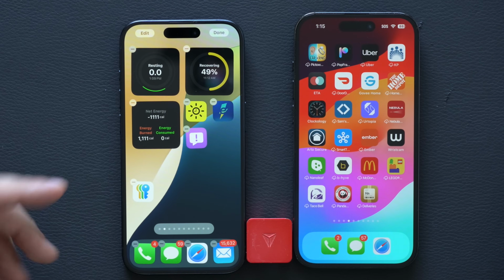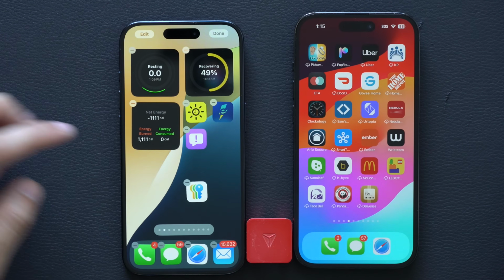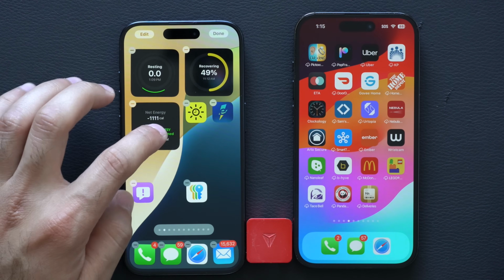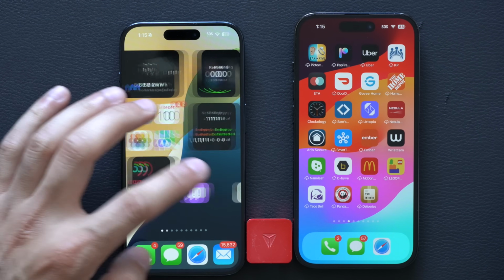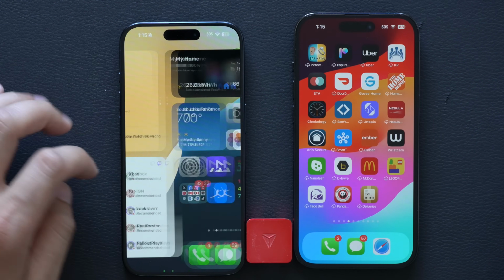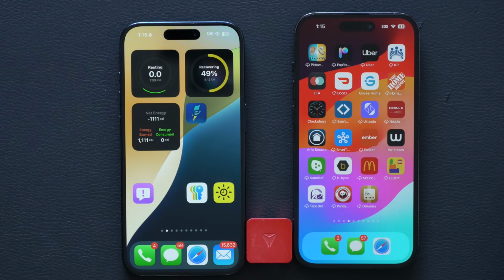It doesn't have to autofill all the way to the very top like it used to. For some reason, that one's not allowing me to do that. I guess the gap is, it doesn't let me utilize this bottom row due to the fact I'm using large icons. Oh yeah, that's definitely it. It doesn't allow me to fill up this bottom row. But we can now leave gaps, as you see right here.